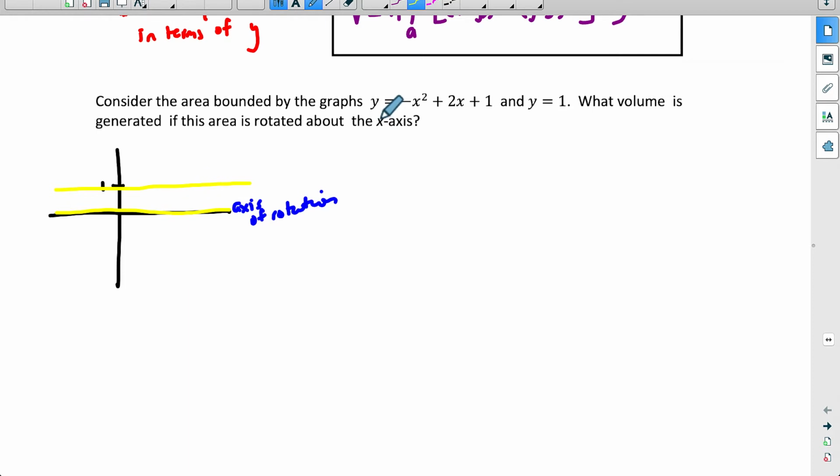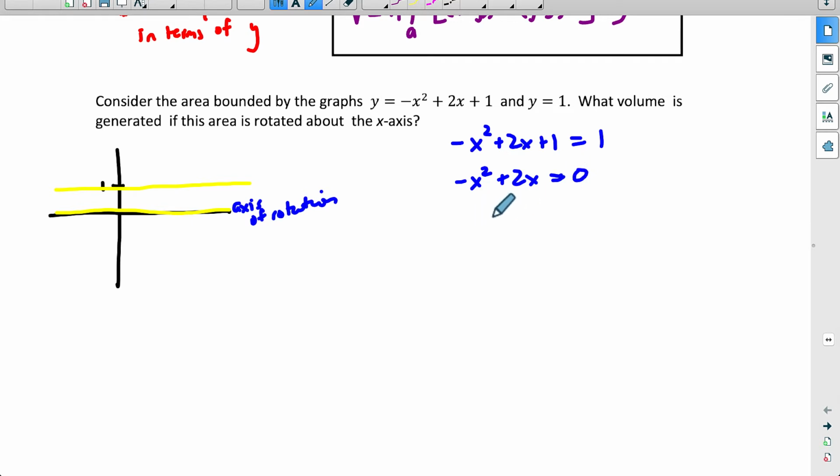Something like that. Okay, well, let's see for this quadratic, it's obviously going to be a parabola. Since y is equal to this and y is also equal to 1, I could state that negative x squared plus 2x plus 1, let's make that equal to 1. And then we'll solve from there. So let's see, I could move the 1 over, and I'd have negative x squared plus 2x equals 0. The 1's just cancel out.